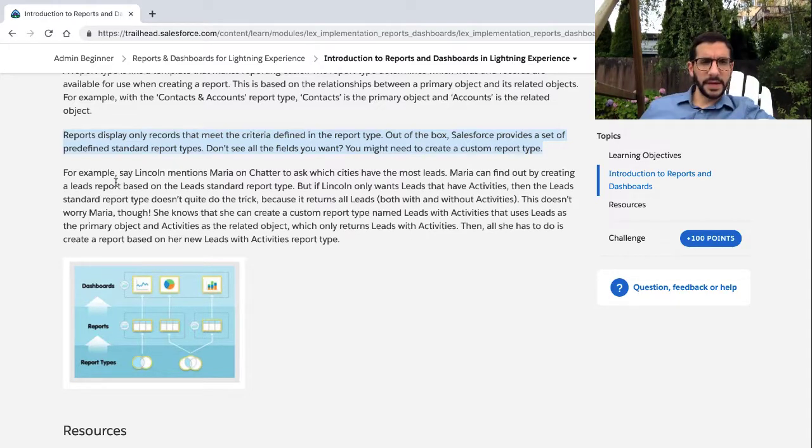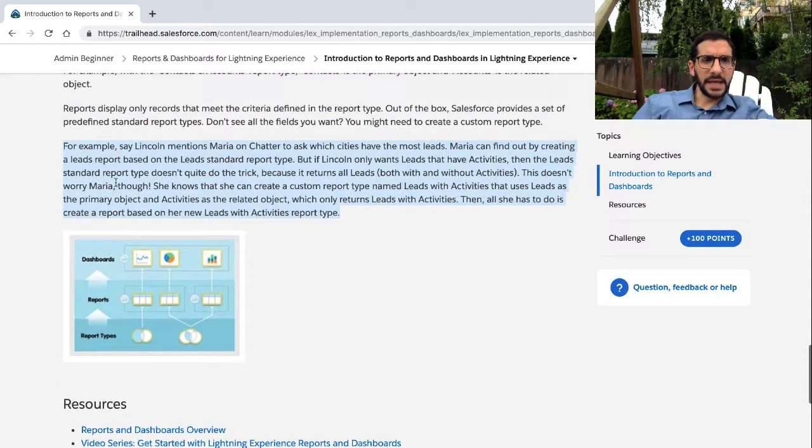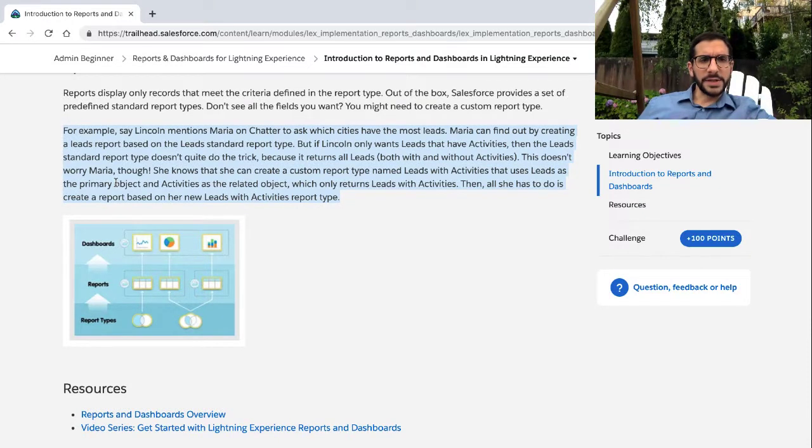Okay, fine. For example, say Lincoln mentions Maria in Chatter to ask which cities have the most leads. Maria can find out by creating a leads report based on the leads standard report type. But if Lincoln wants leads that have activities, then the leads standard report type doesn't quite do the trick because it returns all leads, both with and without activities.